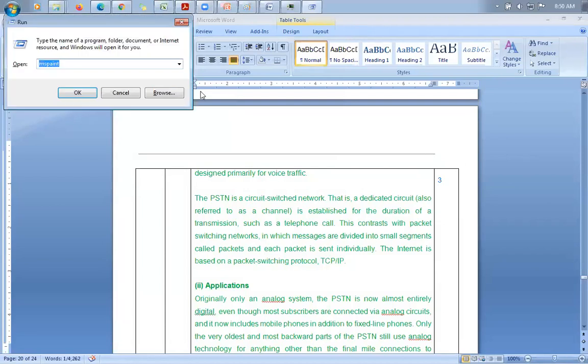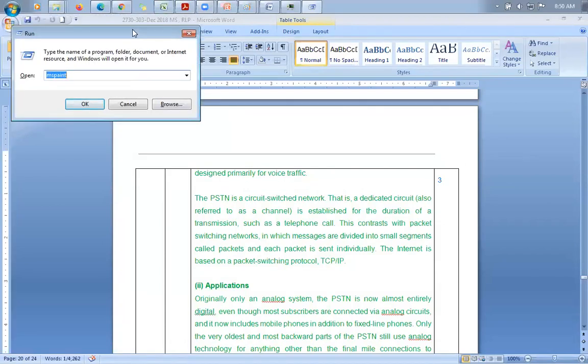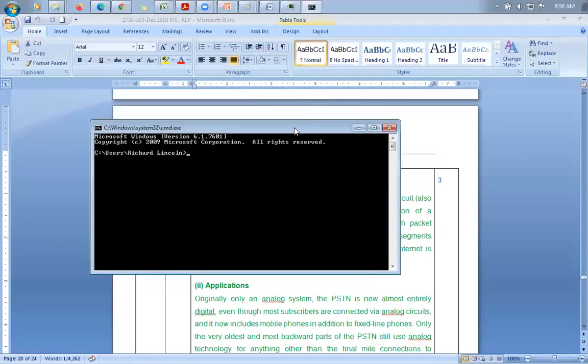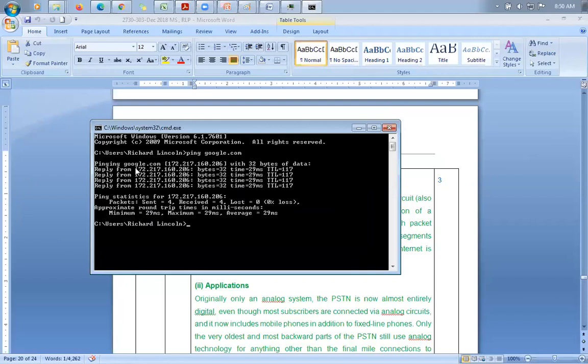So you go here. I think you're able to see, right? Yes, sir. Okay. Here, you can just type CMD. This command prompt window comes, and you can just say ping space google.com. You can see that a number will come up. Press enter. You can see that a number is coming up. This number is actually referring to the website. It's the address of the website.